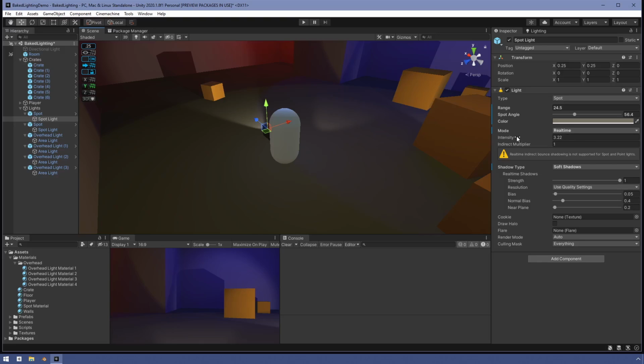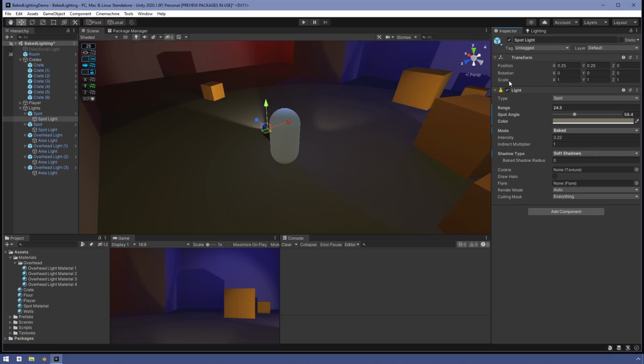And so to do that, we want to take this light and set it to either mixed or baked. And again, this really just depends on how you intend to use this. If you intend for this light to continue to interact with the player, but also create beautiful baked lighting and shadows for you, you would want to pick something like mixed. And if you want it to only contribute to the light map, we would set it to baked. And so we'll start there. Maybe we'll do that with this one.